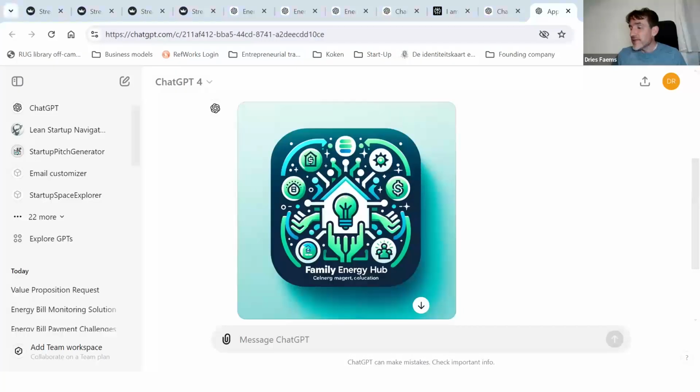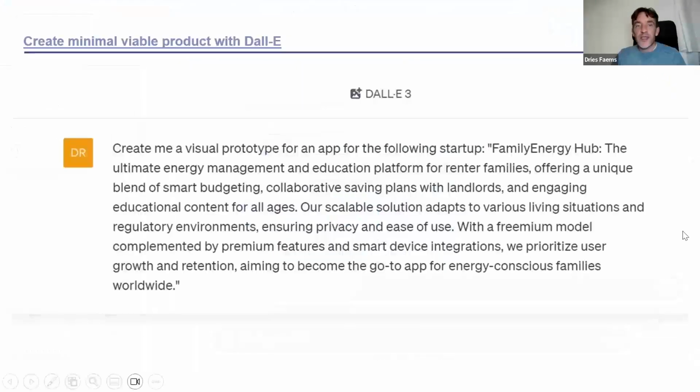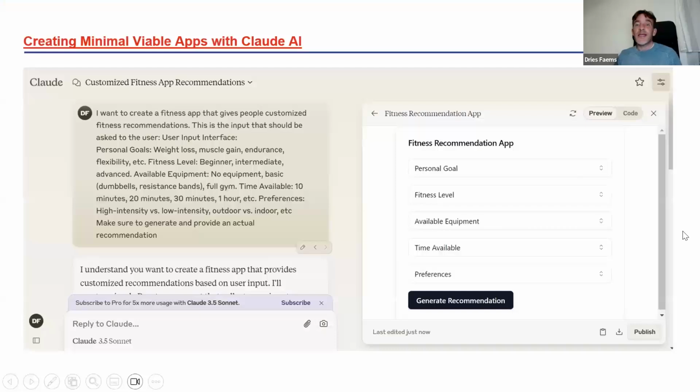However, more recently, I think there have been some more interesting developments, especially in Claude AI. So Claude AI is a competitor of ChatGPT. It's actually being created by some former ChatGPT employees. And they have their own large language model. Again, it's nowadays freely available also in Europe. And the nice thing is they recently created something that they call artifacts. And with these artifacts, you can actually create very easily first versions of apps in Claude AI.